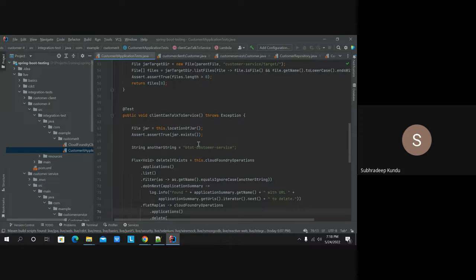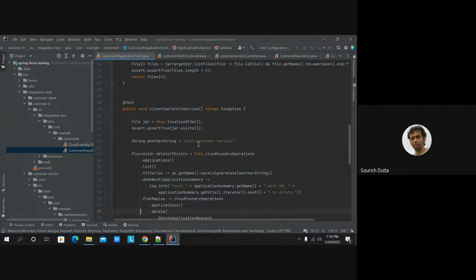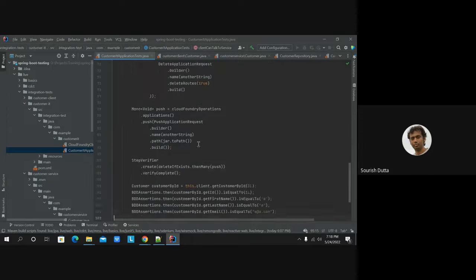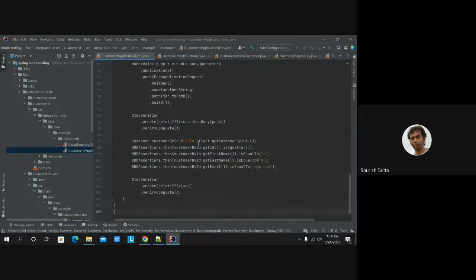Okay. So what is this Cloud Foundry? Cloud Foundry was previously a service which was being provided. It's a private cloud service, which is a public cloud offering, which was being provided by Pivotal. Now it has been changed into VMware Tanzu, because Pivotal has been bought by VMware. So if you need to access that, an example was given.